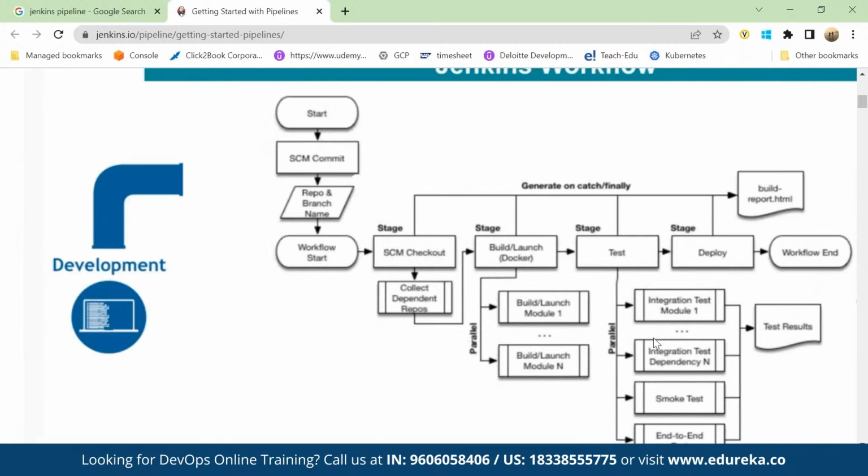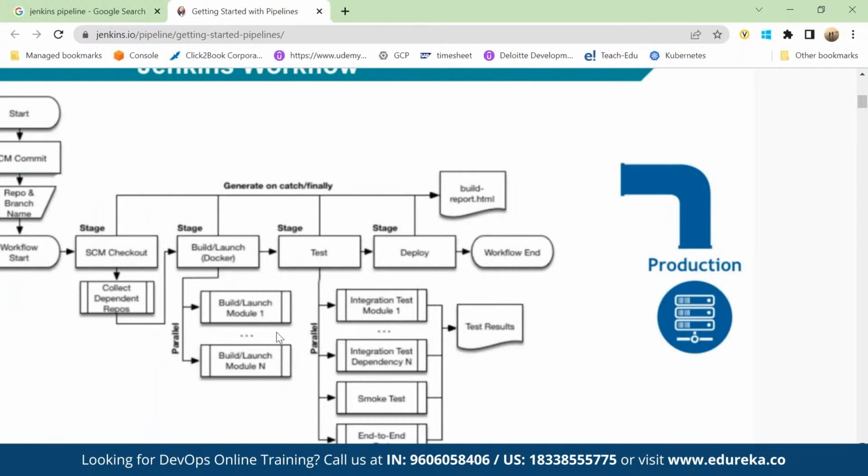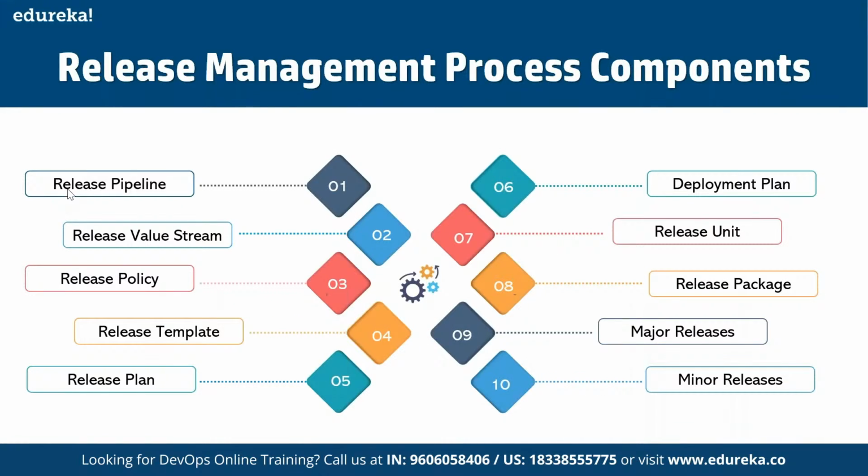Exactly the same thing is what I want to do. As a developer, I will tell him that you have to put your code here, and here you will get the output. What is happening inside is something I, as a DevOps engineer, am concerned about, so you should not be concerned about it. Here I will create a release pipeline, a CI/CD pipeline, and I will put my components inside. There will be a release value stream.